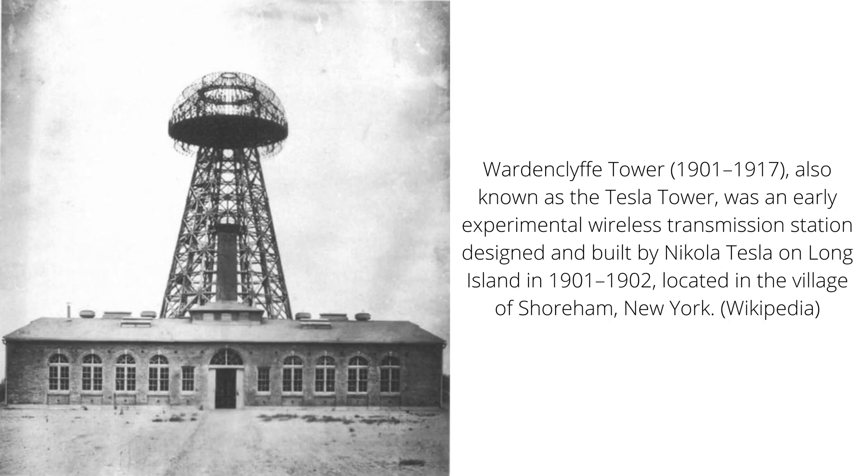Wouldn't it be cool just to walk into a room and have all of your devices automatically receive power? That's resonant charging, using high frequency radio waves to send power to devices wirelessly over longer distances. One of the best parts of resonant charging is that the relatively high frequency waves can travel much farther than induction chargers — we're talking multiple feet. So as long as you stay within range of the coil, your device will permanently keep charging. It's a futuristic idea, but electrical pioneer Nikola Tesla was doing it more than a century ago.